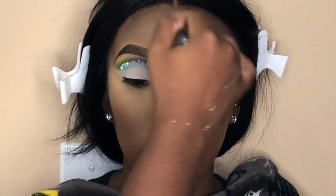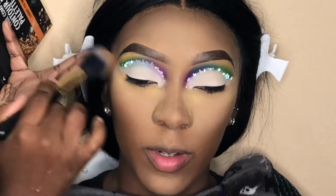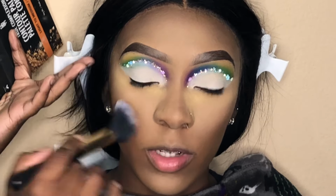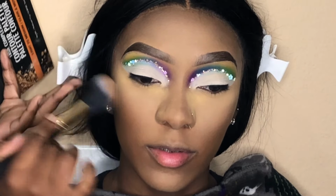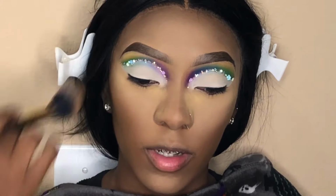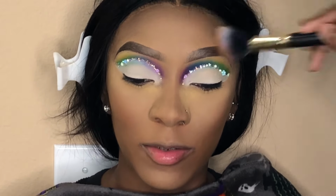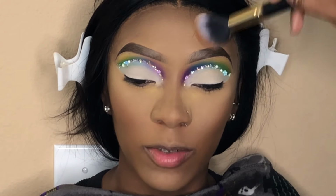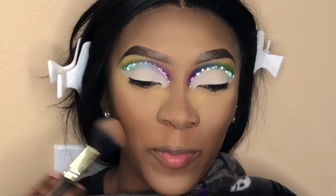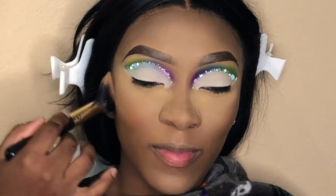I'm going in with my Black Radiance contour palette in the level light to medium, and I'm using this to set the contoured areas of her face. Now I'm going in with my Fenty loose powder in the shade Hazelnut, and I'm using it to set the remaining areas of her face.